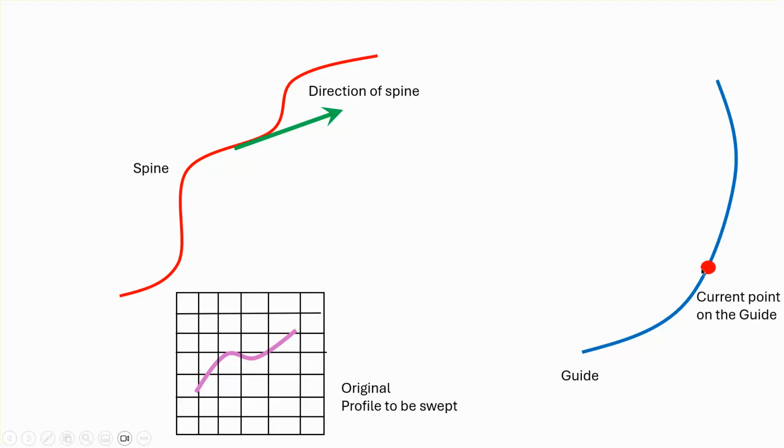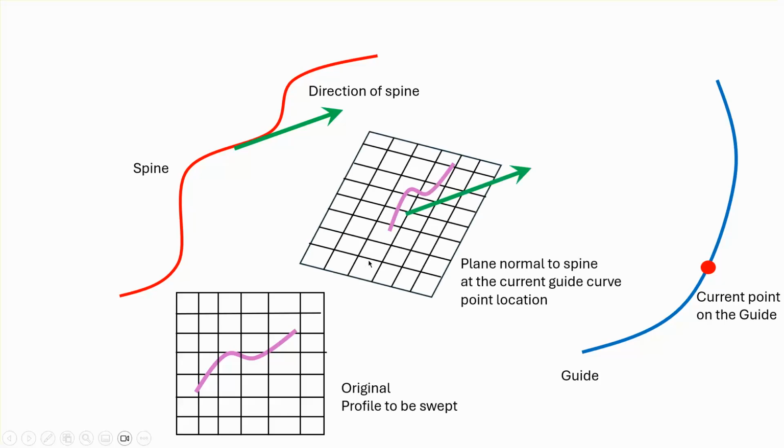So what do I mean by that? For example, you look at the position along the guide and you don't know what's going on. At this position, you have a normal plane from here. You can drop a normal to the spine, and somehow this graph is positioned or regenerated here. That's what the documentation says. But what do you mean by regenerated? What do you mean by position? They don't tell you the story. And then these things are all attached to each other, and you get a surface.